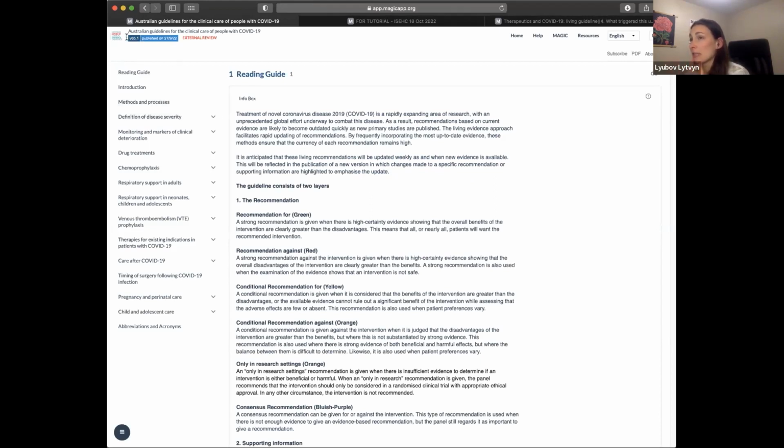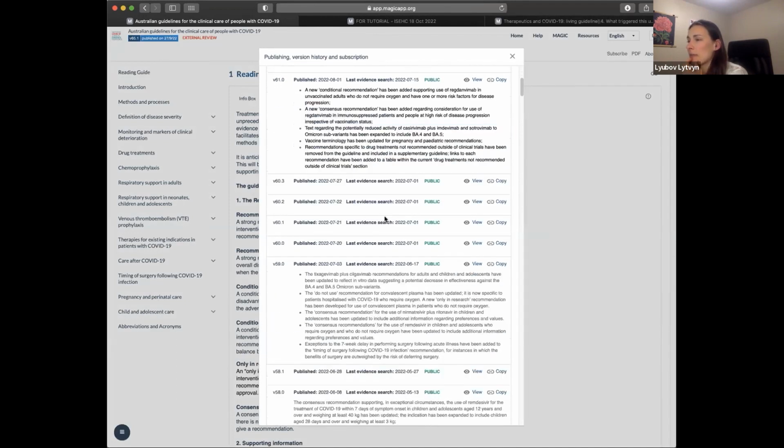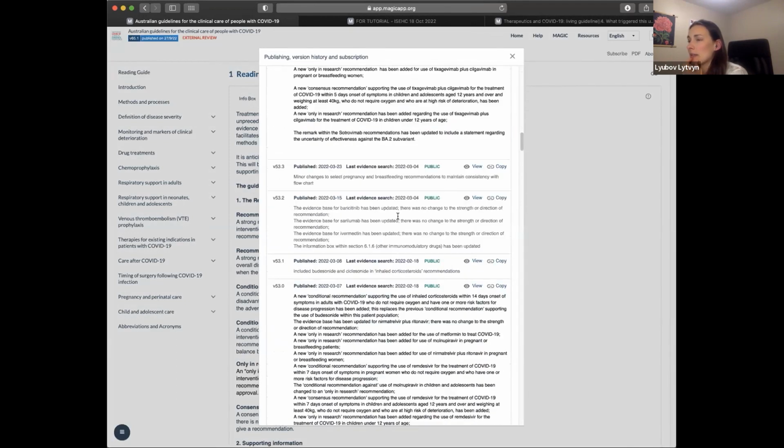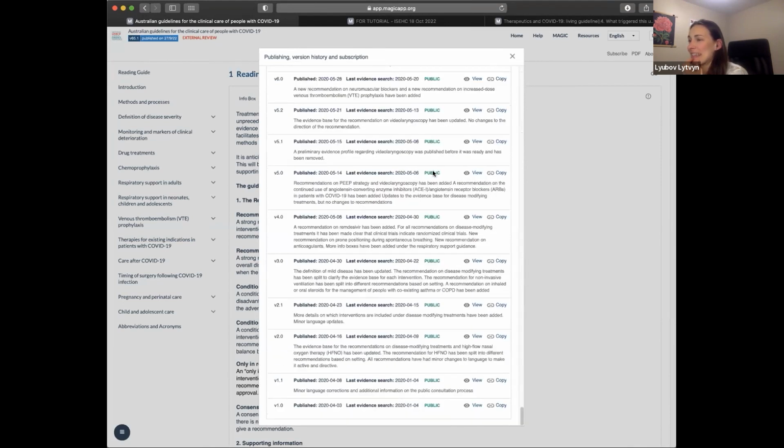As you can see, this is version 65, quite a lot. Even in their version history, they specify what changes have been made in between, scrolling through so many versions all the way back to 2020.